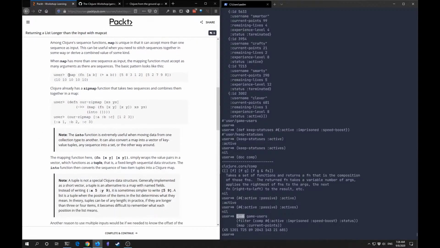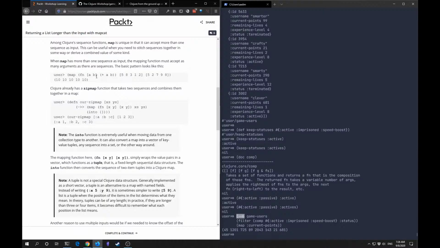Okay, we can provide multiple sequences to the map function as well, but the caveat is that the predicate function provided to map should then have the same number of arguments as the number of sequences. For example, here we're providing 2 sequences, so the function should have 2 arguments.